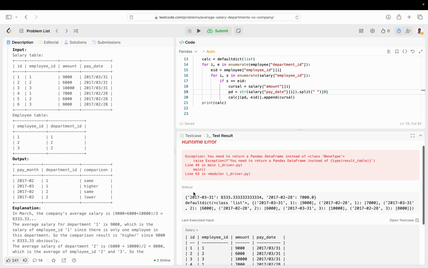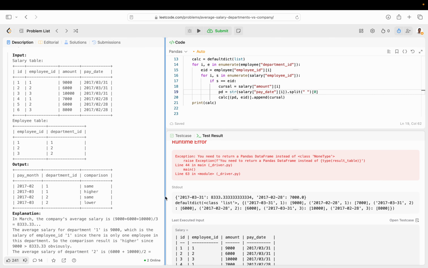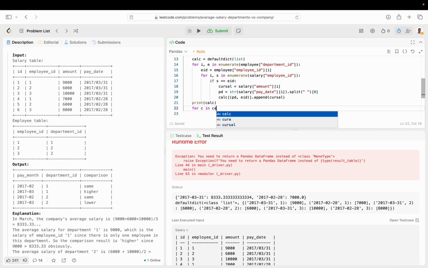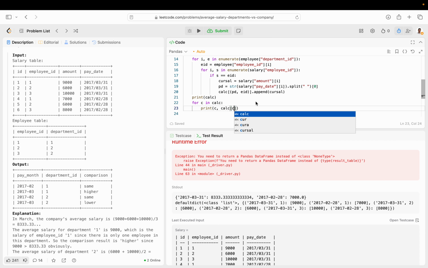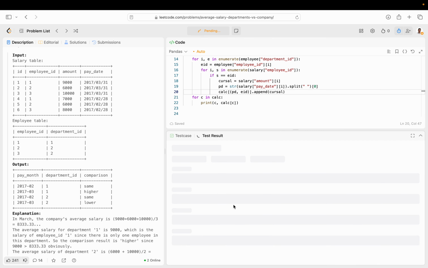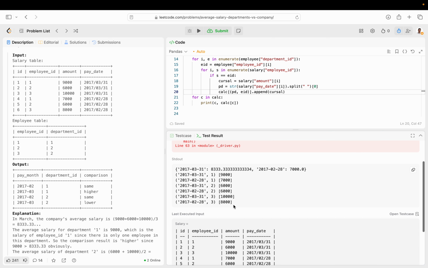Okay, cool. So now we can find, wait, what's going on? Okay, so for C in calc, let's print C and calc C. Okay, so for example, this is supposed to be for, so month 3 of 1 is higher because this is bigger than this.